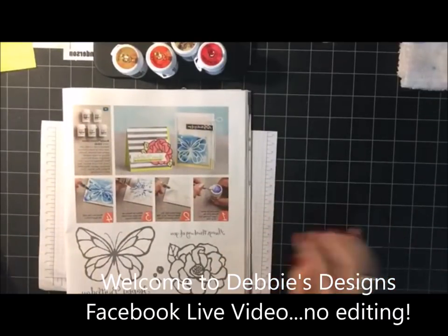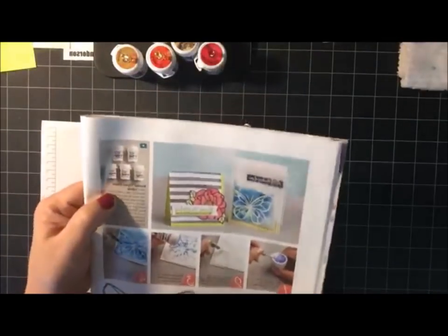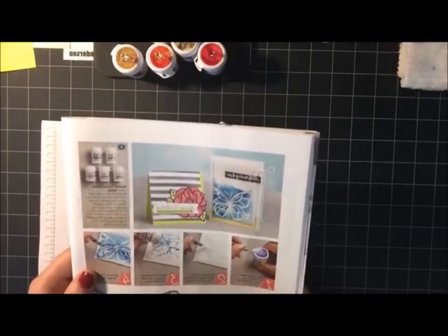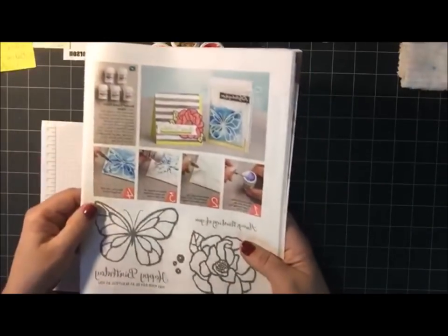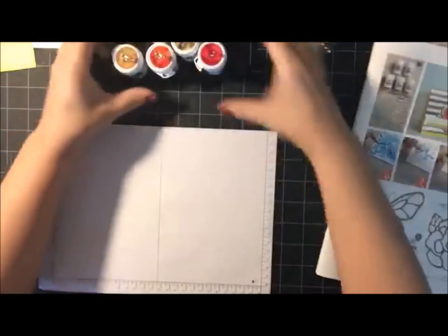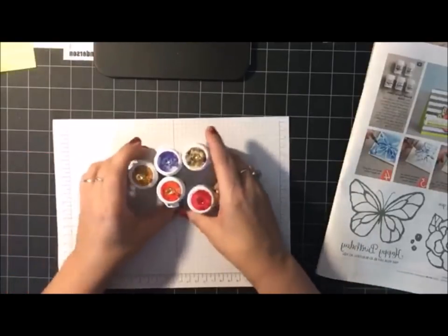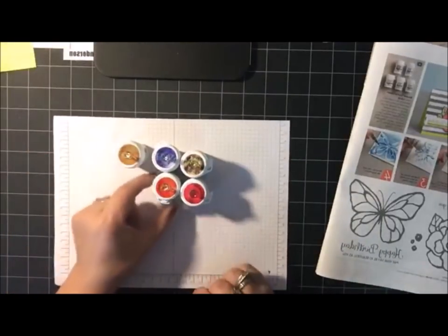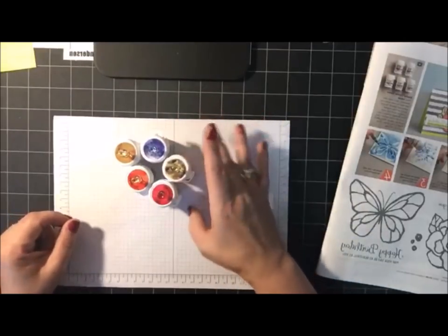Today I'm going to show you a new product called Brusho Crystal Color. It's really easy to miss in the new catalog because it's up here in the corner on page 26. These come in five containers, five different colors. You've got yellow, orange, red, blue, and green.